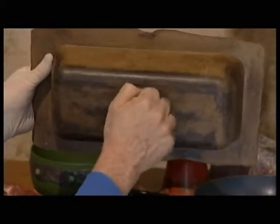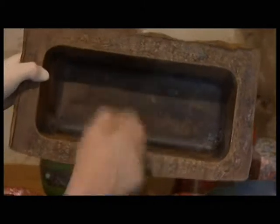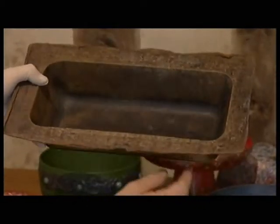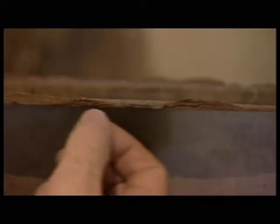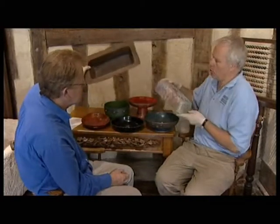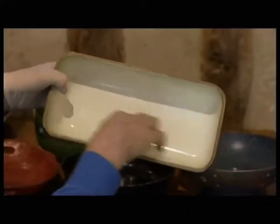because they soak them in linseed oil to make them good and waterproof. And in this state it is absolutely rigid. It's very hard, and what I find surprising is that this is actually for growing bulbs in. You grow your hyacinths in this, when it's in its finished state, of course. And what will this look like when it's completed? Well, we have an example here of the finished product, and it's got this wonderful marbled effect on the outside. Isn't it clever? Waterproof interior for growing your bulbs.